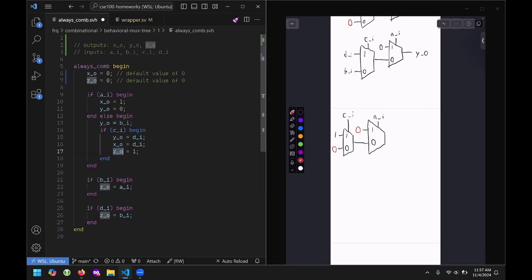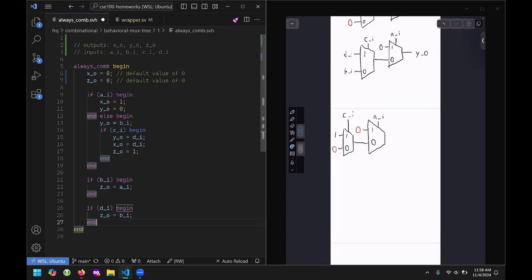But then notice that down here, we have 2 more checks. So we have this check, if B is set, then whatever happened up here, just ignore it and now set Z to A. So you can kind of think of it as, if you ever have an if statement that happens later than another if statement, then it becomes the more important mux.